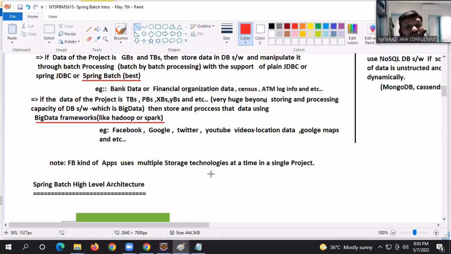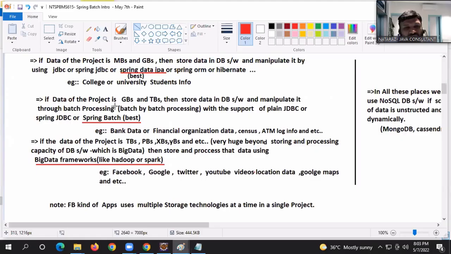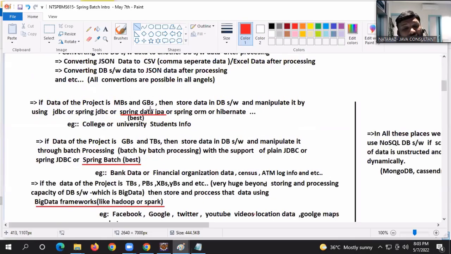They want to store and manage user activities data. What is that? Big data framework. Okay, guys. They want to remember sign-in information: sign in, username, password, login, log out, sign out, registering customer. That time they use a regular database, Spring Data JPA. Are you listening to my statement?